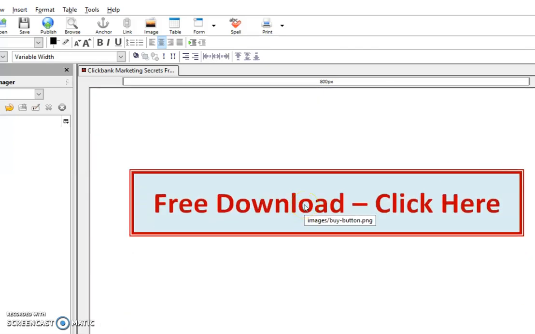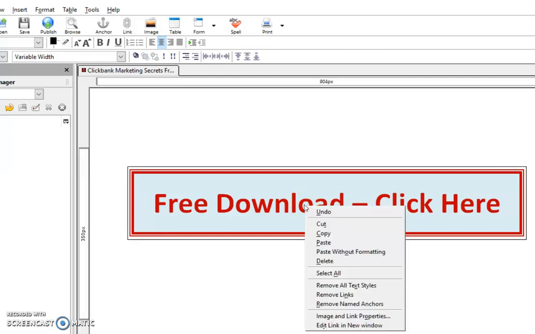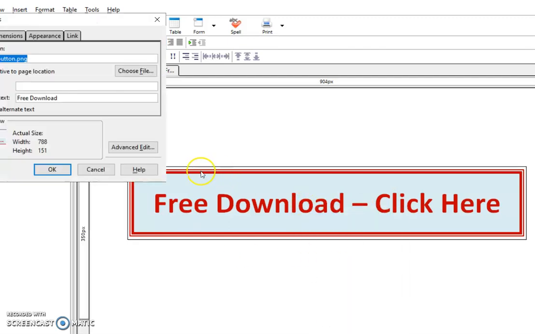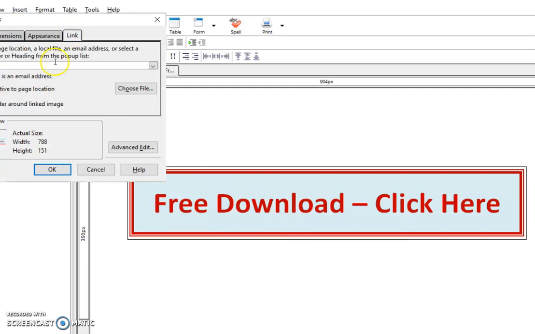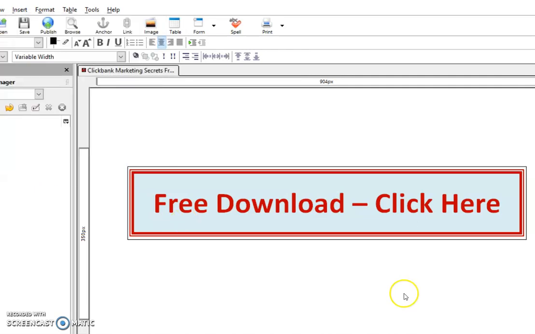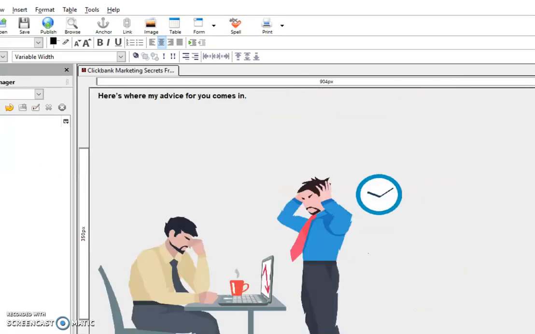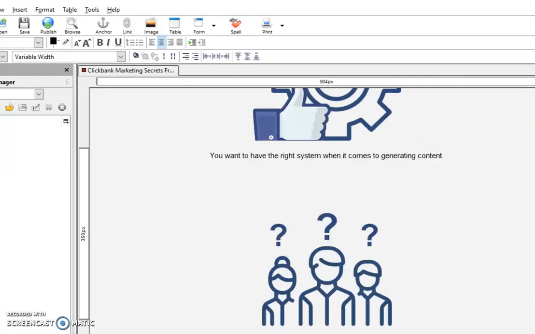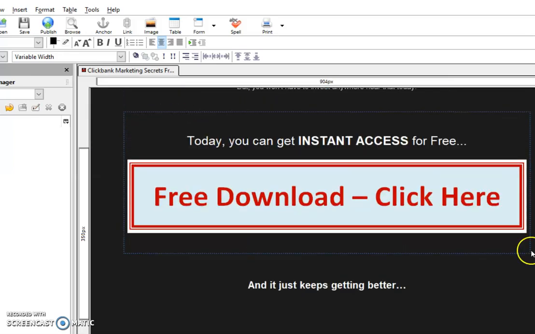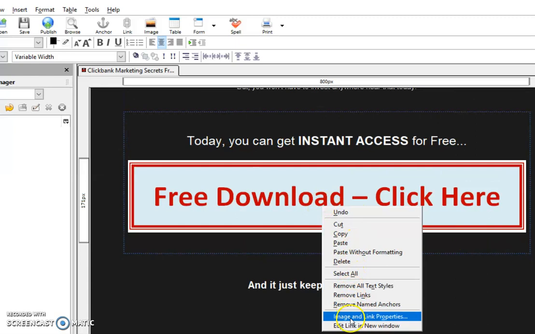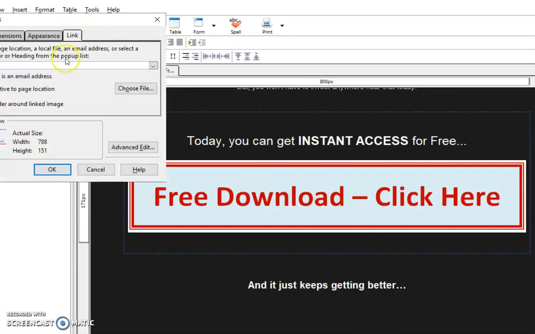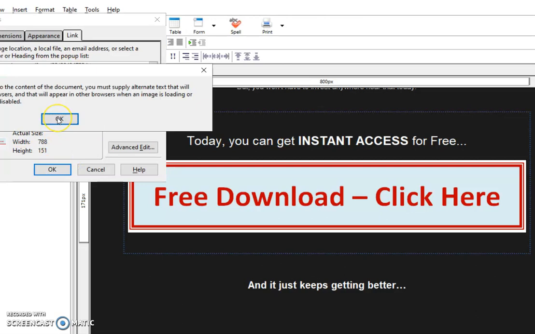So we do what we did with the PayPal link, just basically right click, image link properties, and then you've got the link here, you just paste it in there. Okay, so there it goes. Okay, and we basically do that 4 times, I think it is. So just do every single one, just go back and just paste that in. Control V, sorry. What's that?